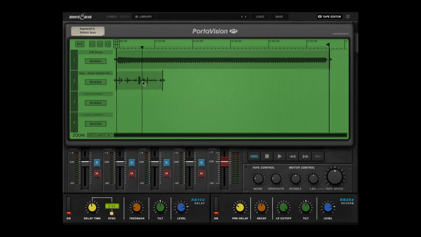For each sample you can set the start and end positions, and if you extend the sample beyond its natural end, so to speak, it repeats, and this is a good way to fill up the whole tape loop.